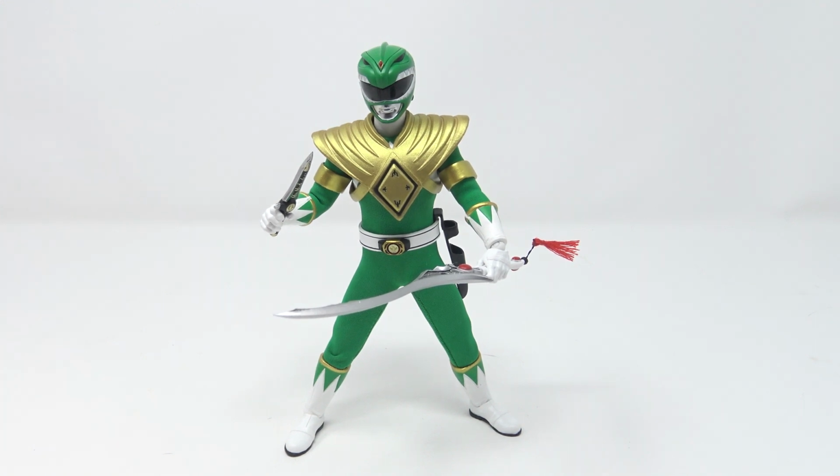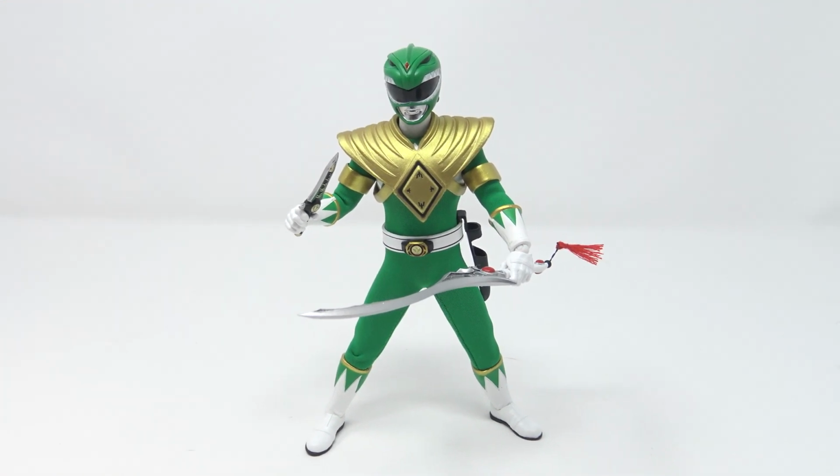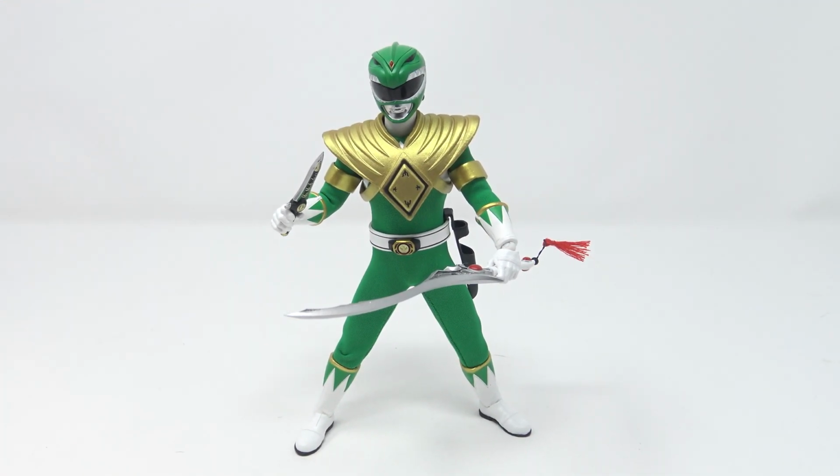I'd hate to think what the prices are for this right now. I don't even want to look on eBay because it was a convention exclusive. I think you can still order it from Mezco. I'm not sure, but good luck, good hunting out there if you're trying to get this guy to add him to that Power Rangers box set.